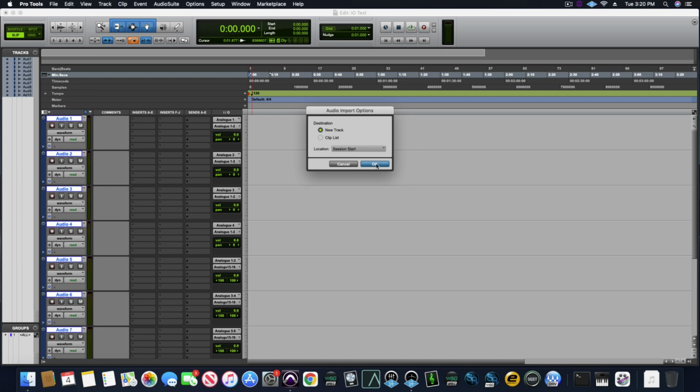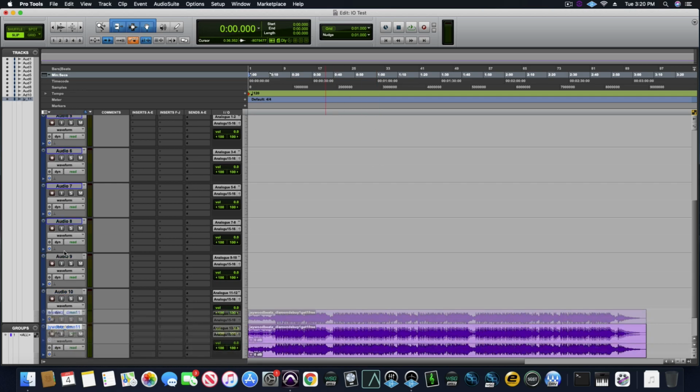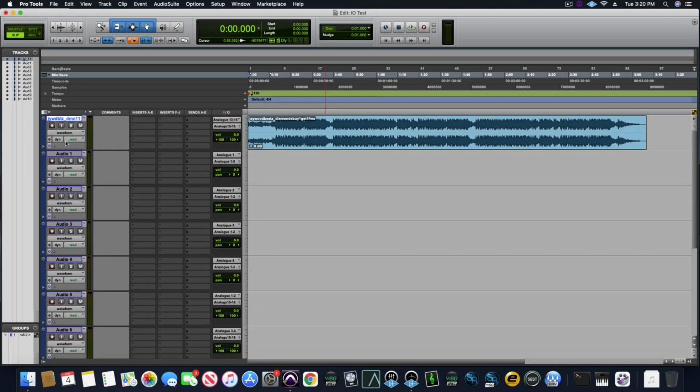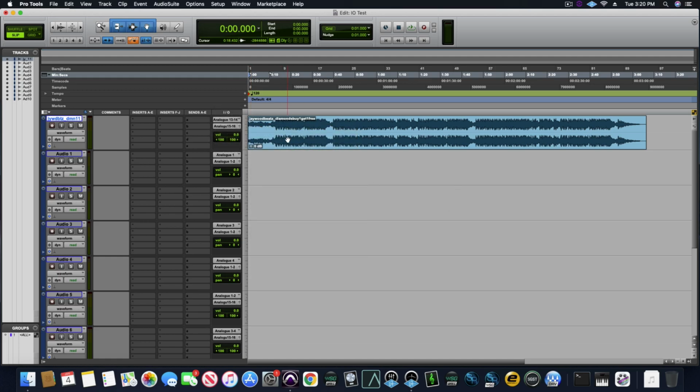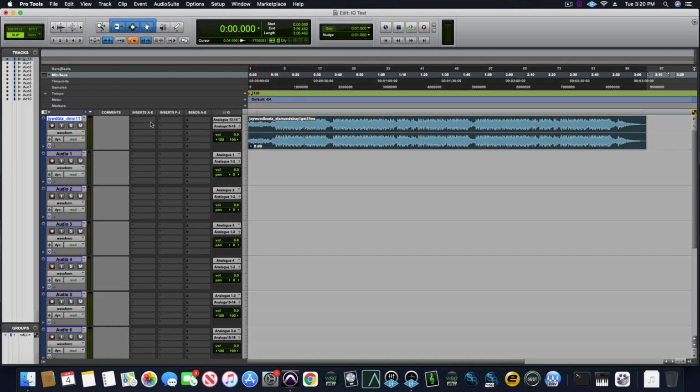All right, so now the track is brought in. And now, you see, it automatically defaulted to 15 and 16 when I brought it in, instead of 1 and 2, because this is the default on 15 and 16 where I have it for me.